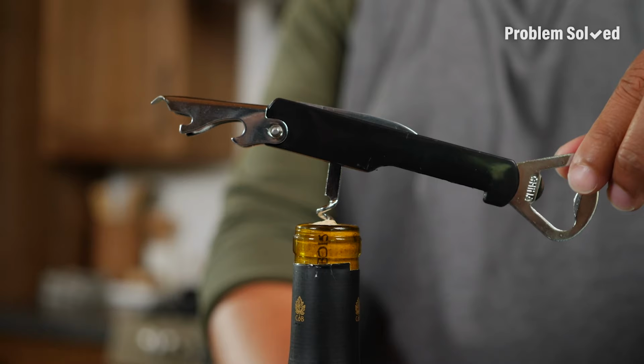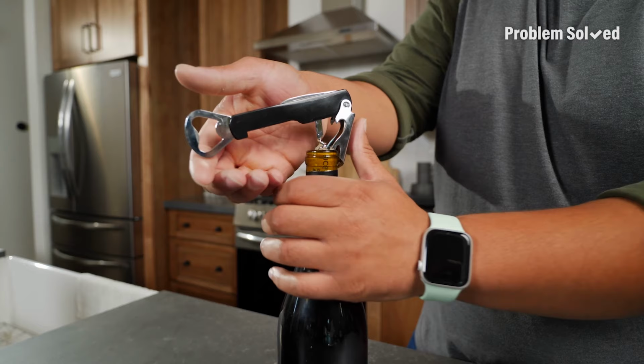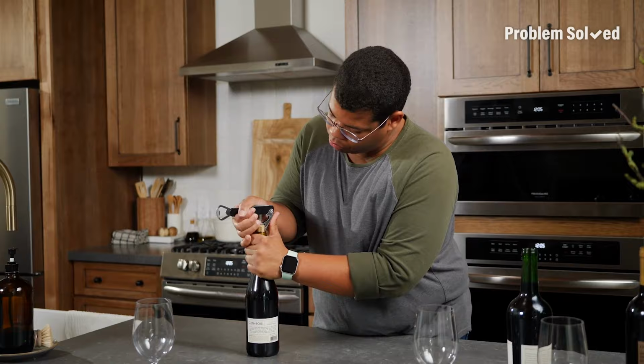Now tilt the wine key and position the opener. Now gently begin to lift that cork. Partially pull up the cork and reposition the wine key. Many wine keys have 2 stages of opening, so pull that cork up. Now to fully remove that cork, just gently rock and twist.